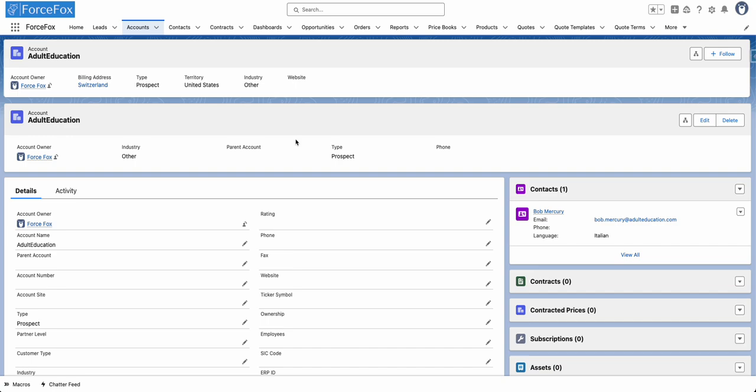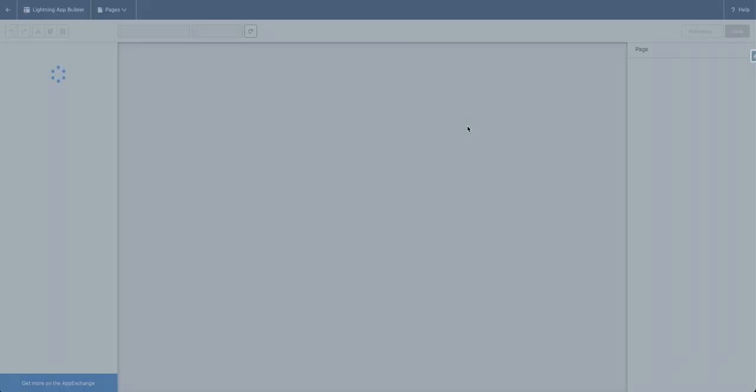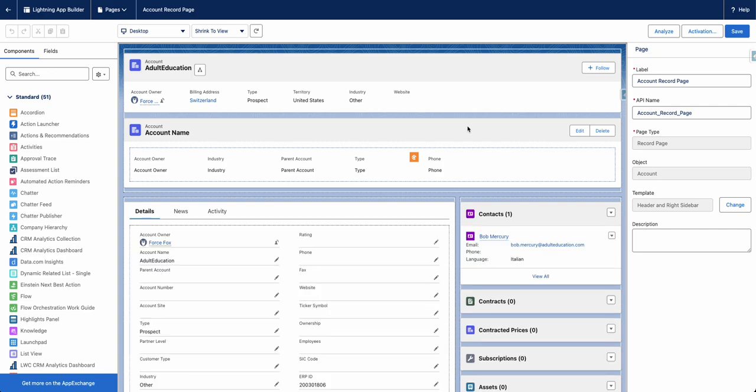Let's say the greatest benefit is that you're no longer limited in the number of fields you can put in it. Previously, before this update, you had to go to your compact layouts and put the fields in there. Now we can do this directly in the Lightning App Builder.